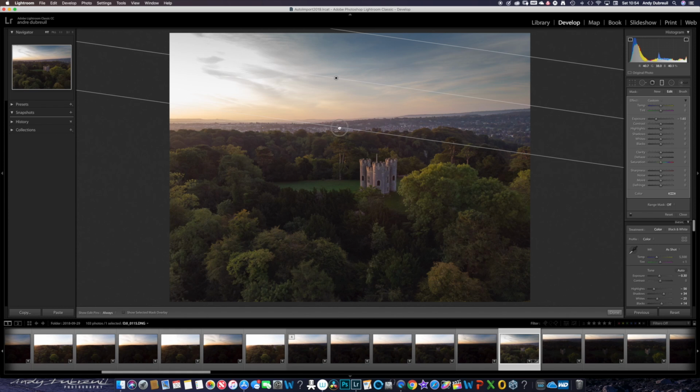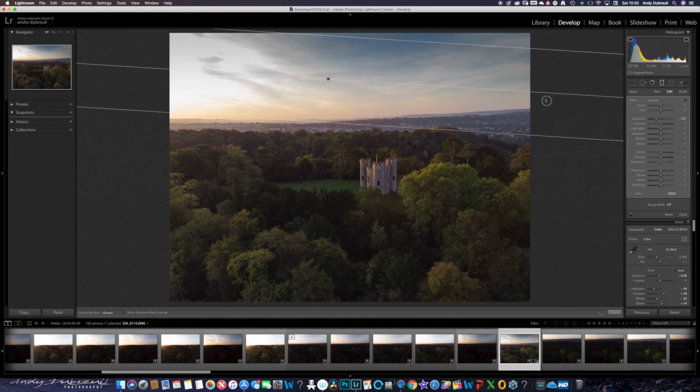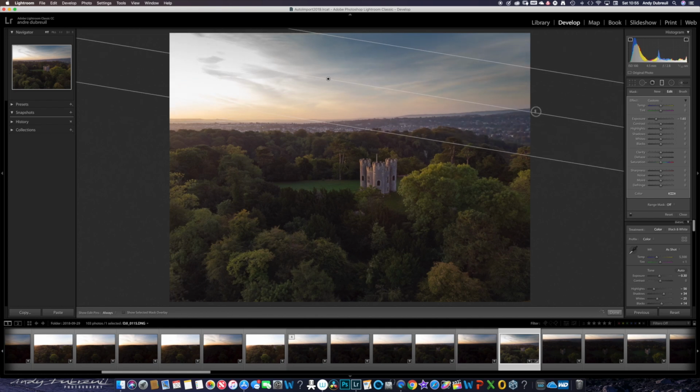Now if I adjust this, you can see how much of the image will change, and move it around. I can then adjust it to be straight, but if you do it at an angle, it just gives the light as it was, that is the sunlight coming through, so this area would potentially be darker.